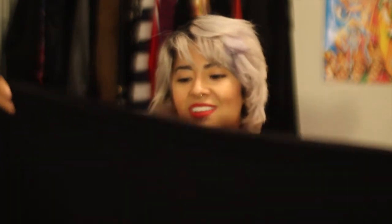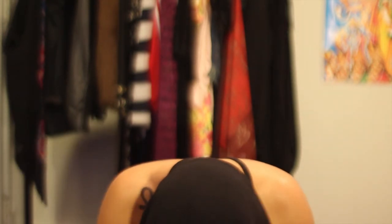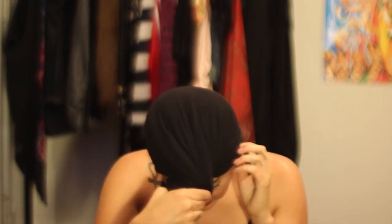Just get creative. So this is a dress. I'm going to cover my whole head on this one, because this is for an emergency. Like, my hair is super messed up and I need a quick way of getting ready and still looking cool. So you're just gonna do this, tuck all your hair inside of it, and twist, twist, twist all the way around, and just tuck the knot in.